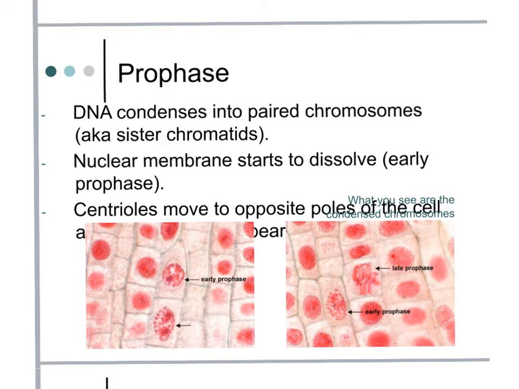If we look at these pictures, you'll see a picture of early prophase and late prophase. You can tell that it's prophase because we have these chunky things, and that's actually the chromosomes that you're seeing. The difference is that here our nucleus is maybe still intact. We get that dark red splotch in the middle, whereas down here in late prophase, our nucleus has totally come apart and the chromosomes are fully formed. Here we have chromosomes that are starting to come together into those distinct shapes, but not quite there yet.